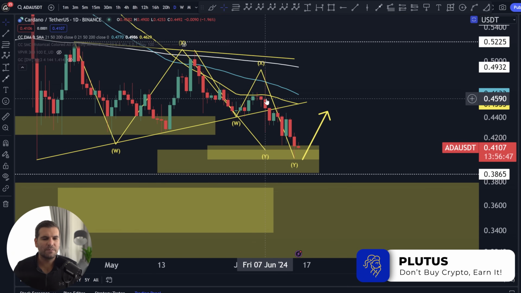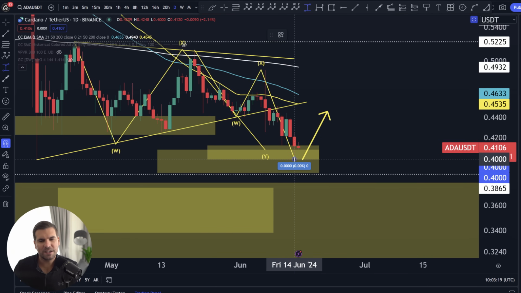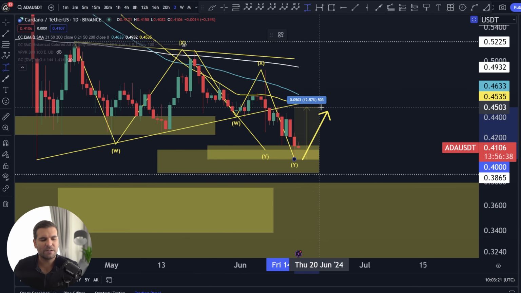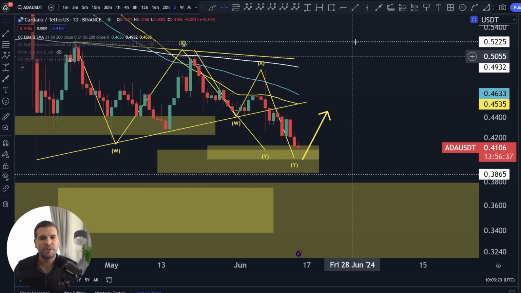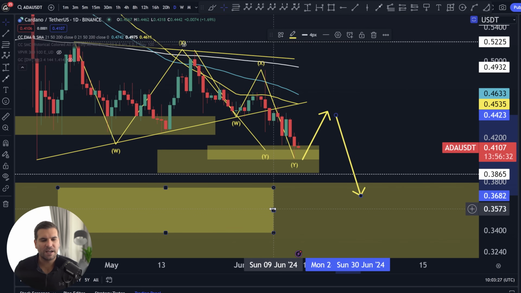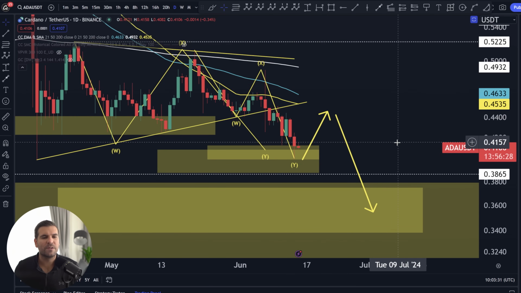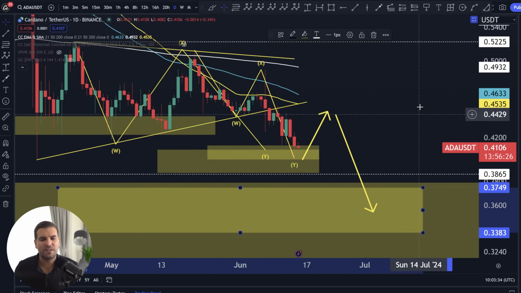Now, when it comes to Cardano's relief rally, it will be pretty significant, but don't expect the world. For example, if we take our existing low, we'll be looking probably at around 10 or so %, after which I would expect more selling pressure to mount and another move to the downside, where I do think we're likely to find the local bottom for this correction to be somewhere in the range of 33.83 and 37.49 cents.